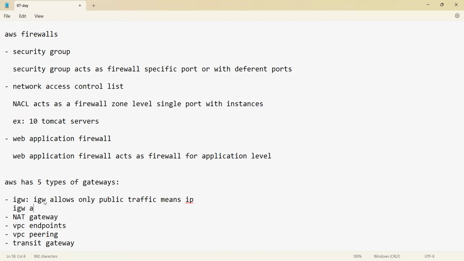Internet Gateway acts as a gateway which allows public traffic.